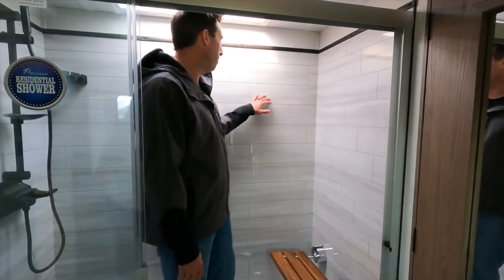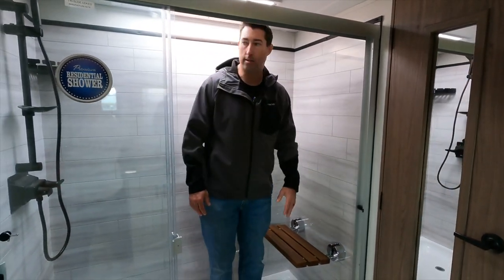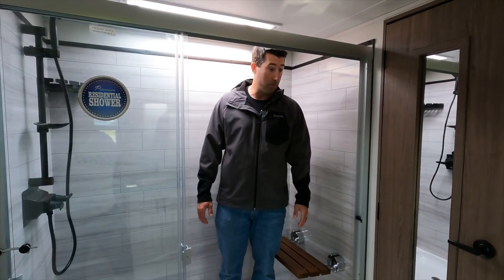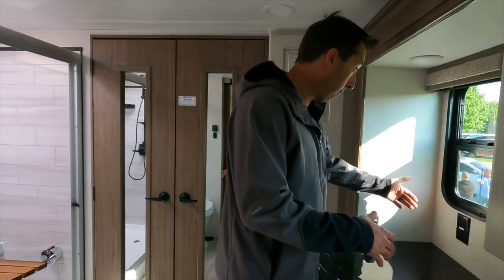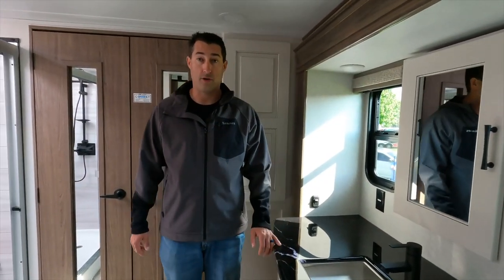I love the one-piece wraparound. This is really nice cosmetically. It looks real good. It's the same one we have. Yeah, overall, I think it's a very good design. This bathroom is massive. You have a ton of space. The sink is excellent. You actually have probably double the amount of space on the counter than what we have in our 340.